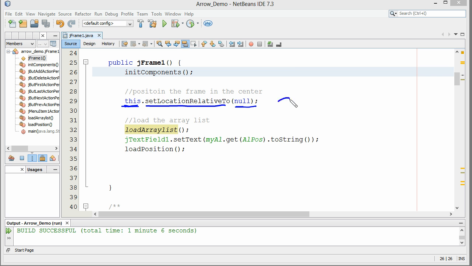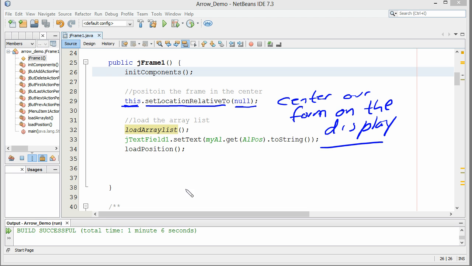What this will do is center our form on the display. It will put it dead center on our active display. It's a really neat command, and we're doing this when the frame initiates.